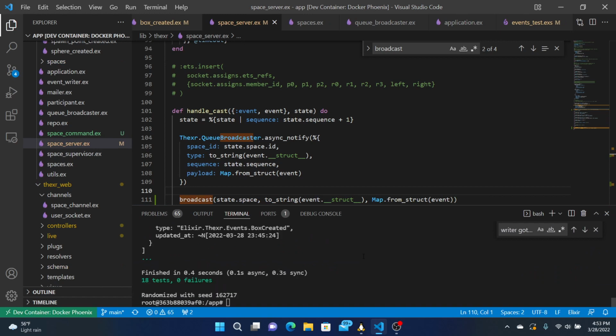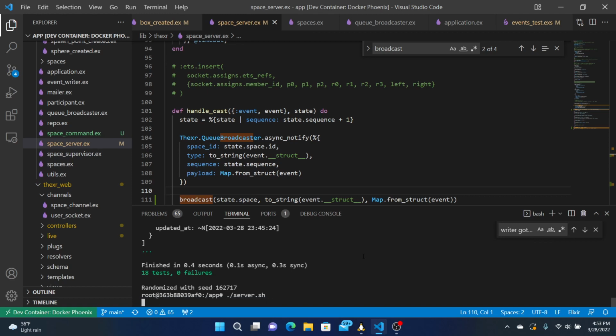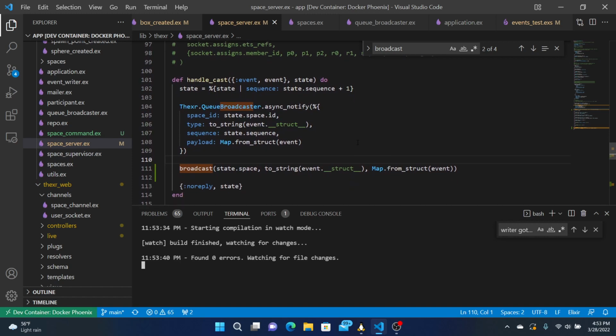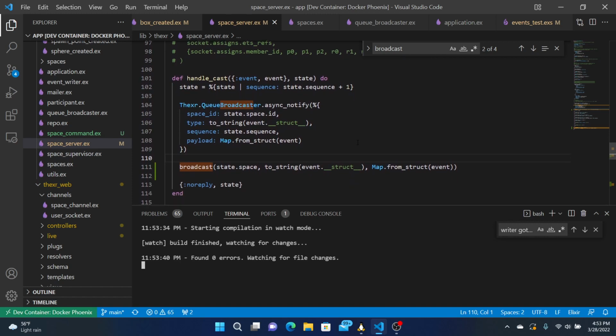So what would happen now is if we were to send an event, it would get persisted and it should broadcast something. So let's test this out. So imagine we have our server. Well, it's not going to create anything. Nobody's listening to this message on the front end, so nothing will happen. But let's maybe console log something out.